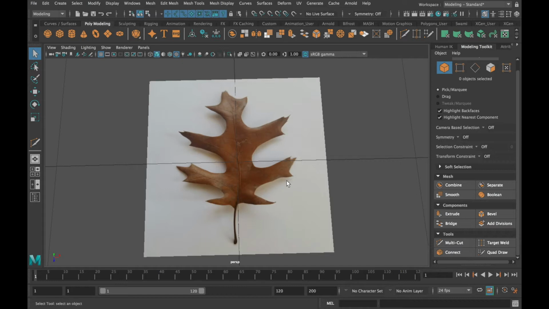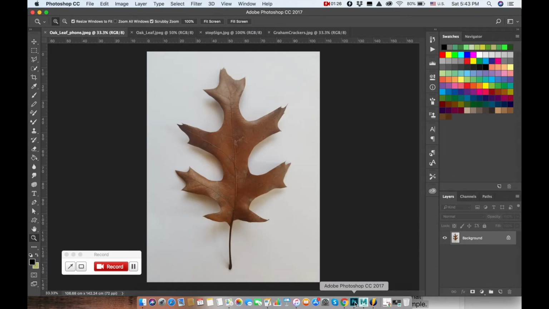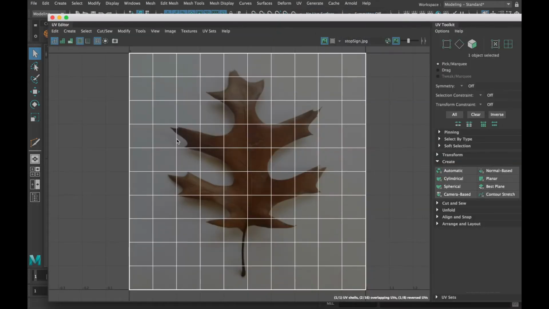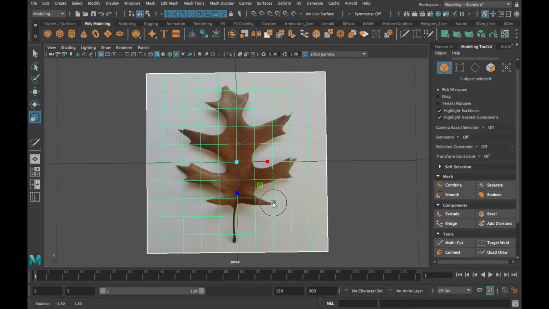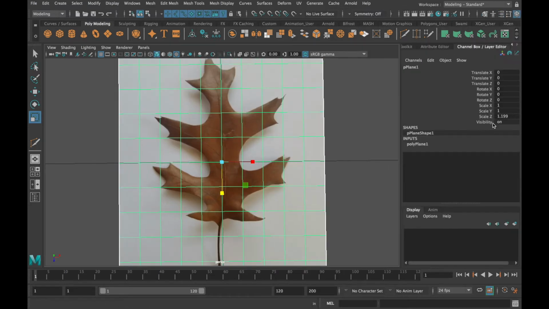Now, let's compare the textured plane to my original image. You'll notice that the image in Maya is a bit compressed. As I said before, Maya prefers that textures are square. If we look at it in the UV editor, you will see that it is similarly compressed. As a quick fix, I will simply do a non-uniform scale on my mesh. And so that I don't have any unnecessary transforms on my mesh, I'm going to freeze the transformations.